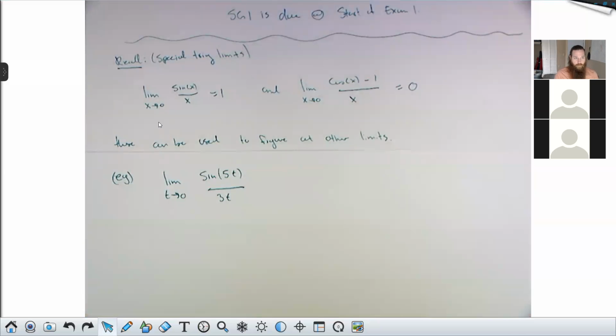Class times for the test are normal. So I'll have the test open about 15 minutes before class starts, and it will go to about 15 minutes after class ends. That's to help with any technology problems. I'll post an announcement with very detailed instructions. Basically, 15 minutes before class, sign into Zoom on your phone, come to this Zoom meeting where I'll sort you all into separate breakout rooms, so you can't see each other's screens, but I can see yours.